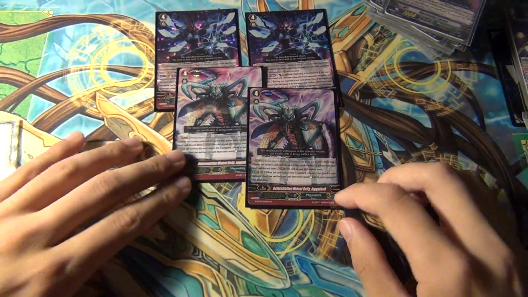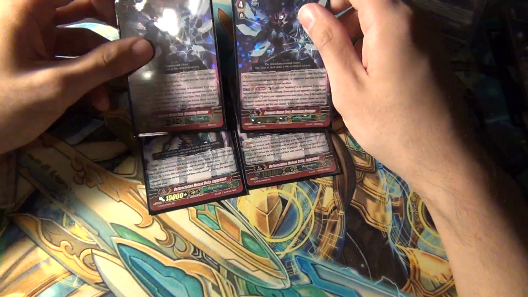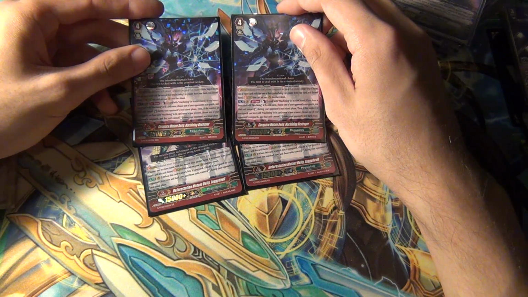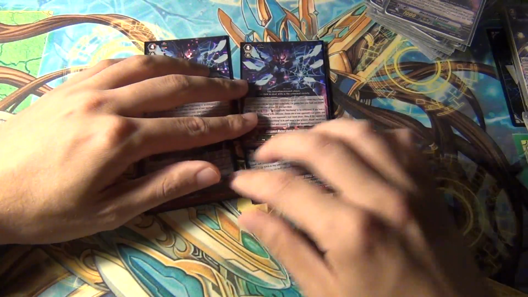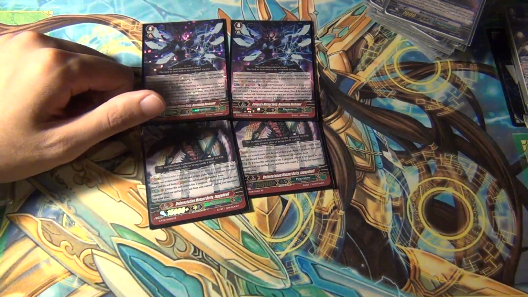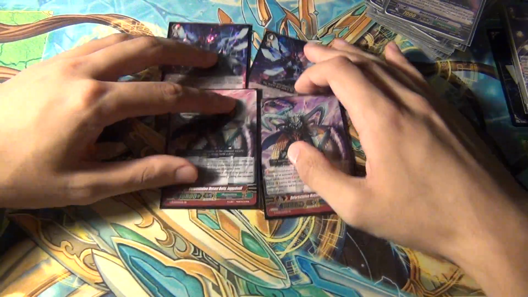Then I am running 2 of the Jaggy Devil. This one stuns rear guards. So this one stuns the opponent's rear guards and vanguard, but the vanguard can only be stunned if you have 4 more machinings. So again, that's why we run a lot of machinings. Cyclone-tooth again doesn't really work too well, but yeah.